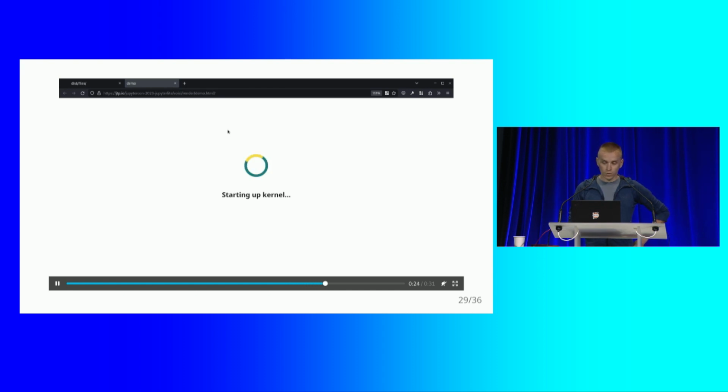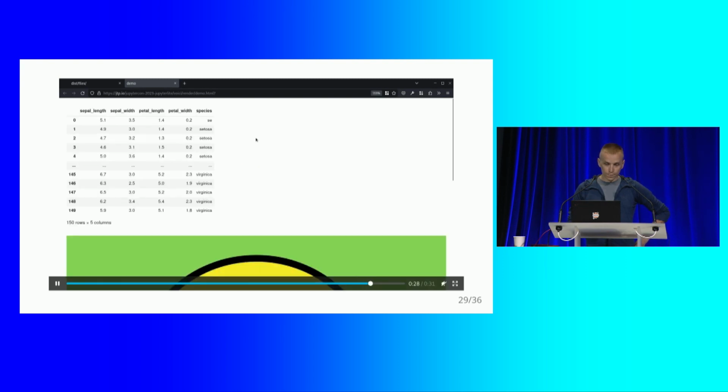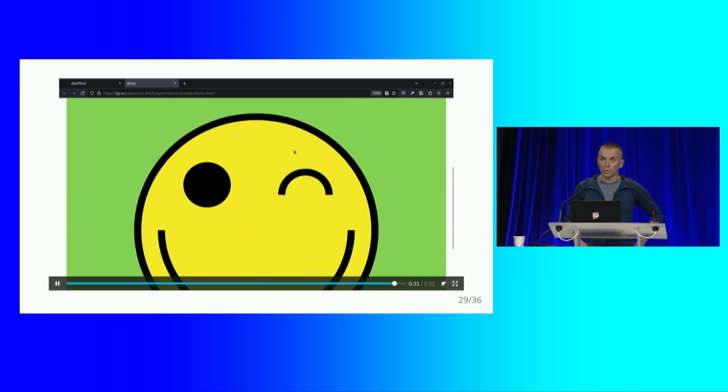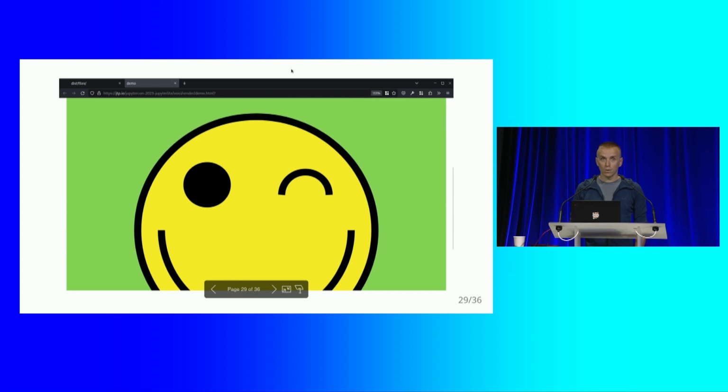When it's ready, it's going to execute all of the cells in your notebook, and you get this view of your notebook as a dashboard. You see in the URL it's .html, so you could just take the URL and send it to someone to share your results or anything you've been working on.